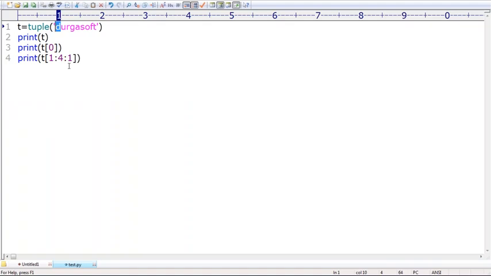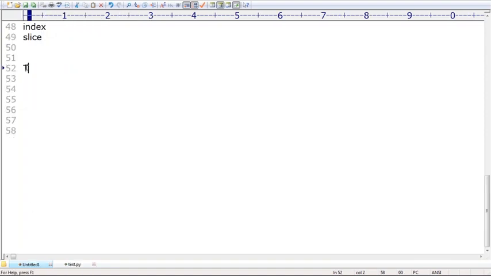So how can you access elements of tuples, sir? Either by using index or by using the slice operator. Clear? Next, tuple versus immutability. Sir, of course we already covered tuple versus immutability. Sir, can you please tell, is a tuple object mutable or immutable? Respond, man. Is a tuple object mutable or immutable? Immutable. Once we create a tuple object, we are not allowed to change its content because it's always immutable, it's always a read-only version, sir. That's why it is not at all possible.